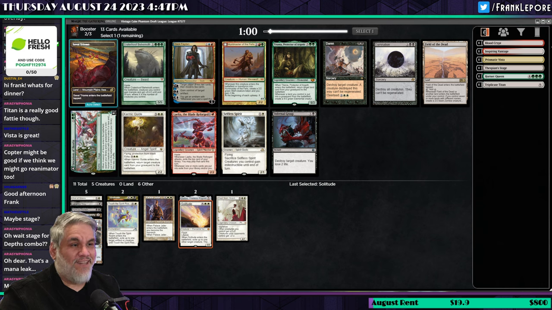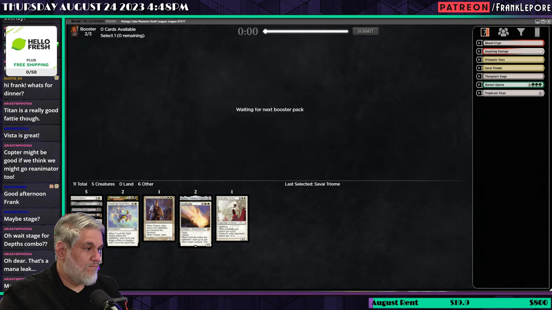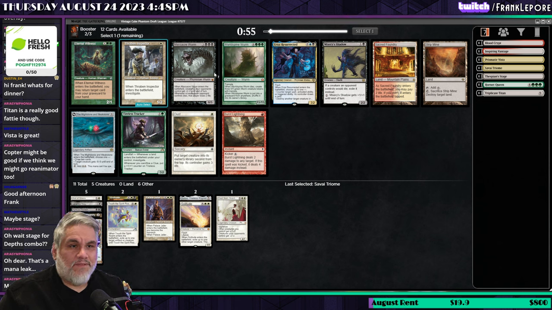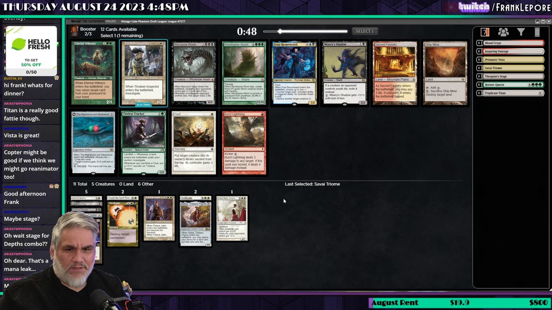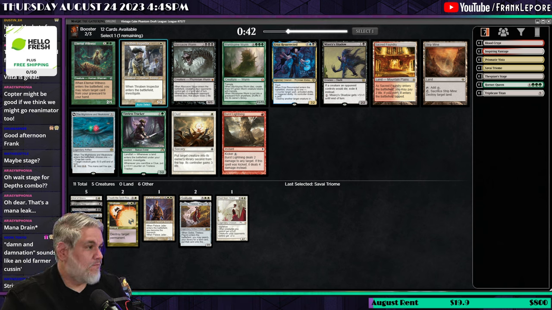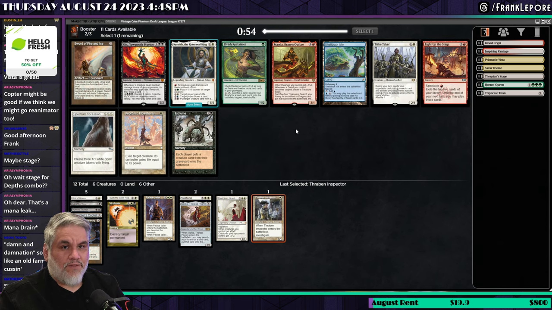This is a black, white, red land. So I guess if we did want to splash red, this is the perfect candidate to do so. Double Damnation in here. Damn and Damnation in the same pack. Nothing else really stands out more than the Triome here. Oh, I do like a Thraben Inspector. It's probably the only card I would even consider playing here as well. And it crews the Copter. Let's take Thraben Inspector.